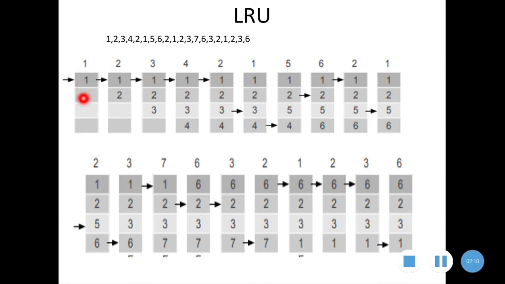Initially the memory is empty, so there is no problem. So we are inserting 1. After that we are inserting the second page, because after 1 we have 2. Then we are inserting 3, then we are inserting 4. Now the memory is full.